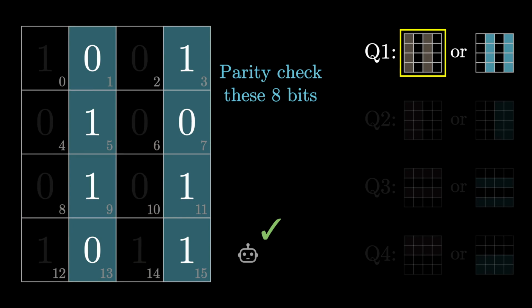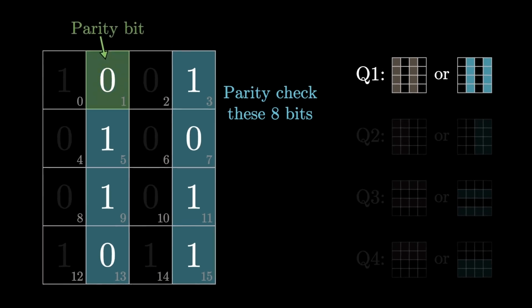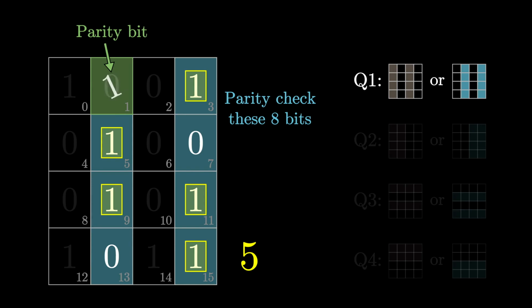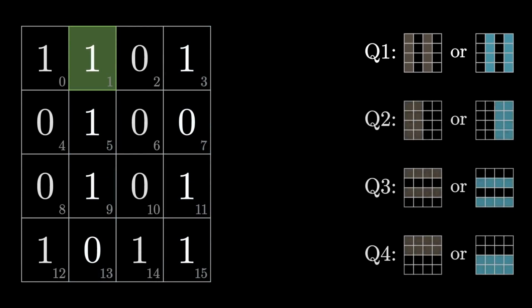To actually set up that parity check, remember, it requires earmarking some special bit that has control for the parity of that full group. Here, let's just choose position number 1. So for the example shown, the parity of these 8 bits is currently odd, so the sender is responsible for toggling that parity bit, and now it's even. This is only 1 out of 4 parity checks that we'll do.